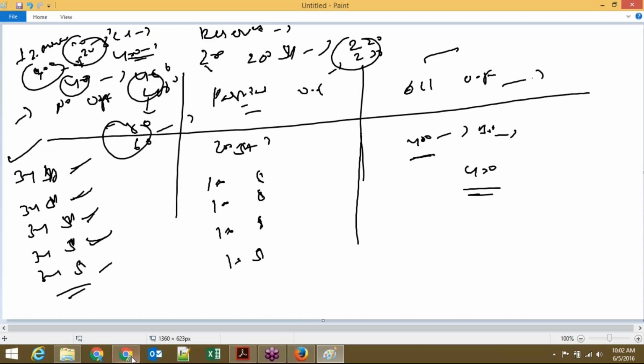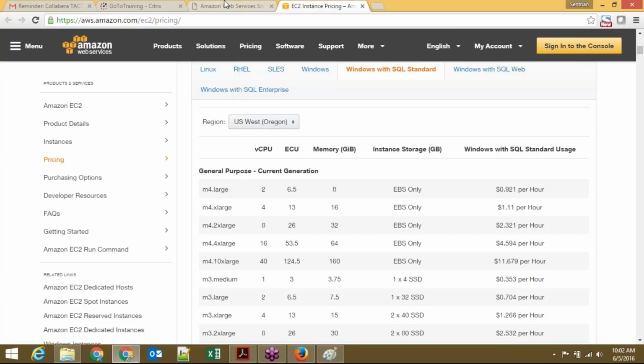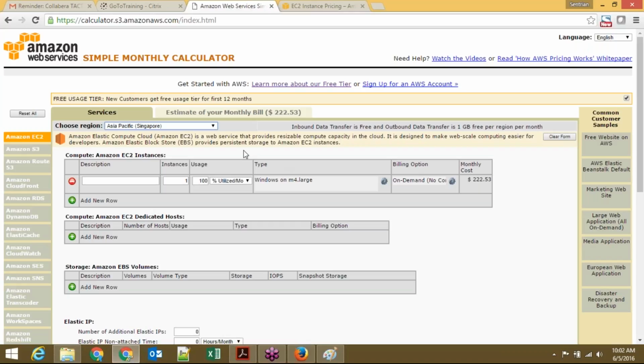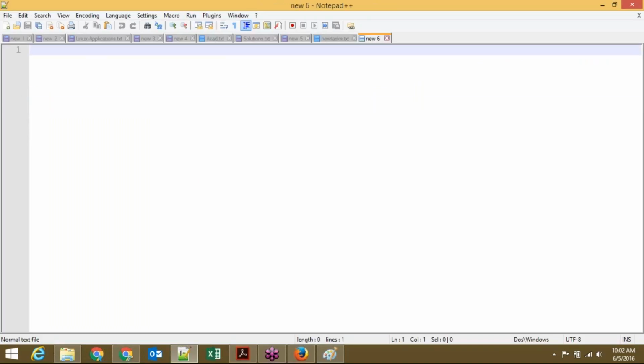So you can see the same example here. We can go to the Amazon calculator. One second, Himmat. No upfront is EMI, partial upfront is down payment plus EMI, and all upfront is full payment. Yes, exactly, Himmat. Himmat has given a very good example, I think.